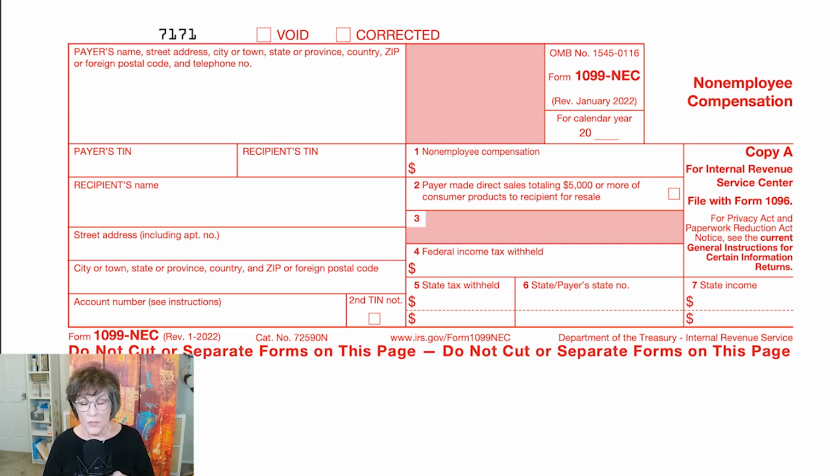And I do call it the tattletale form. So please know that you are telling the government that you hired someone that made money that did not pay tax yet. That's what this form's about. So if you have any questions, please let us know. That's what the 1099 means. It's a tattletale form for the government to know you made money that maybe you don't want them to know, but that's illegal.